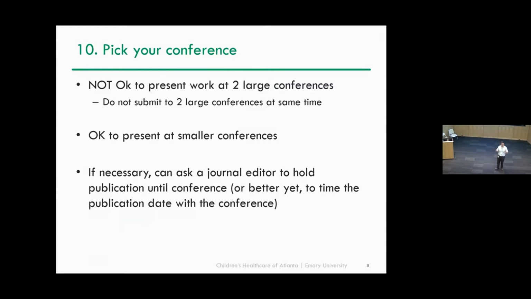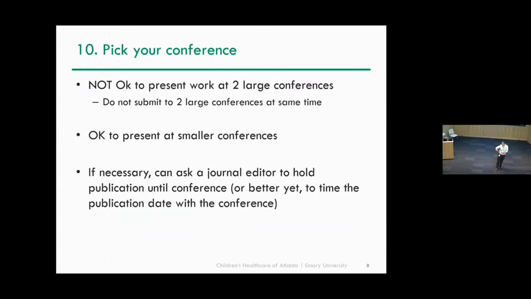But conferences don't want you to present work that's been published before. I don't know how preprint works into that. We'll find out. But you can still submit your paper, and if the moon and the stars all align and your paper is accepted in just a couple of months, and the journal wants to publish it online, you can let the editor know, hey, it's great that we're accepted. Would you mind holding on publishing this until the week of our conference?